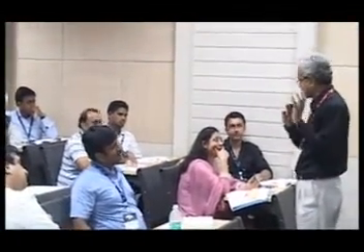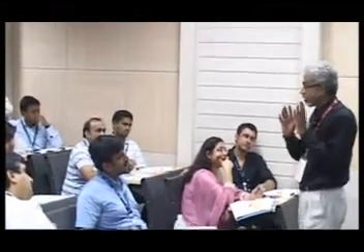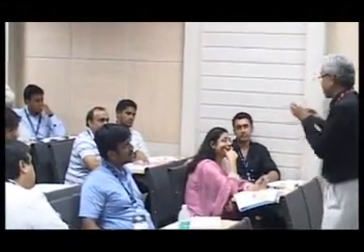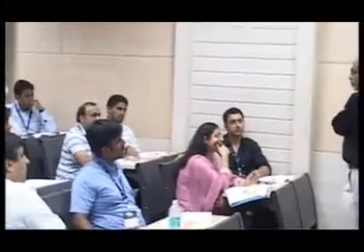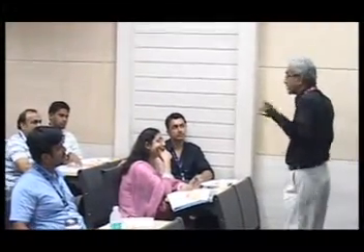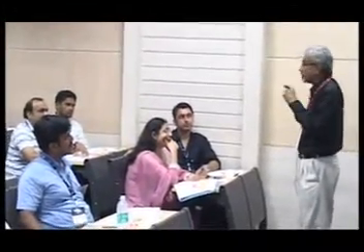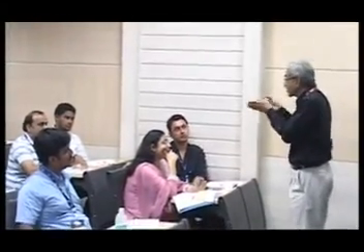So my question would be how different it is for two different customer segments. That is what I think we could be spending a little bit more time on. So when I go and sell to Infosys or Cognizant or Persistent, how do I sell? What is my offering? And when I go to Redbus.in or Flipkart.com, is it any different? If it is not different, then maybe you don't want to put it as a separate customer segment. If it is different, then you need to find out what is the difference in these two.